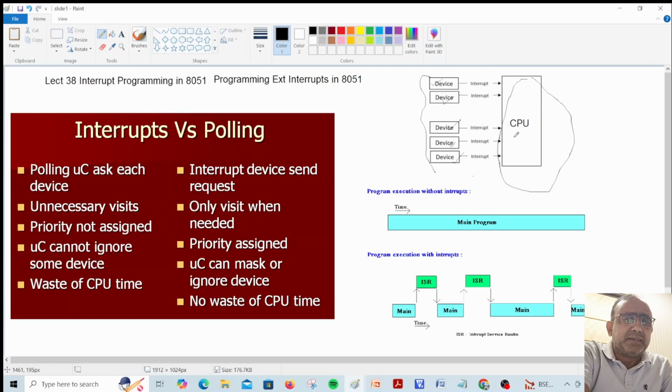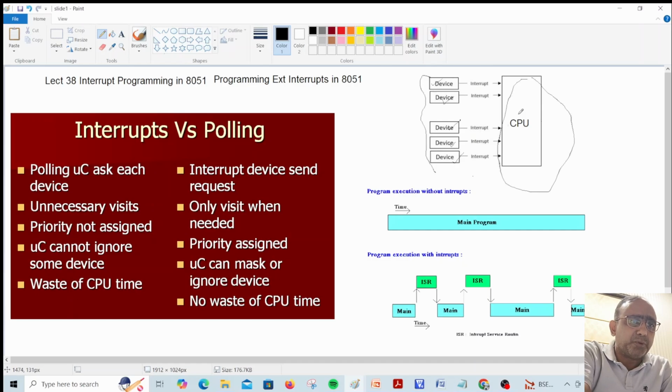If you have studied the 8085 or 8086 system, you will find a specific interrupt controller IC that we can interface with the CPU to increase the number of devices that can send an interrupt. But suppose there are two pins in 8051, INT0 and INT1. To these INT0 and INT1 we can connect two external devices.